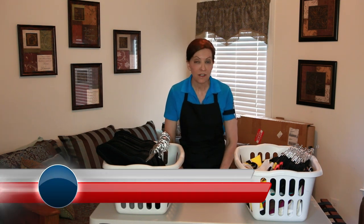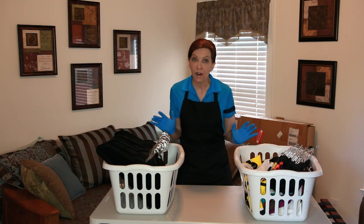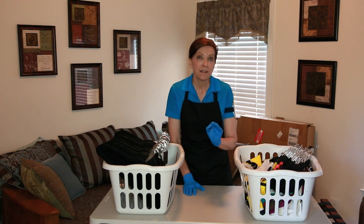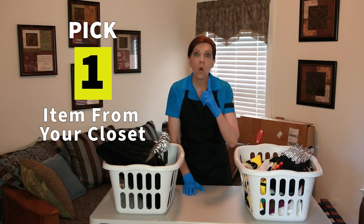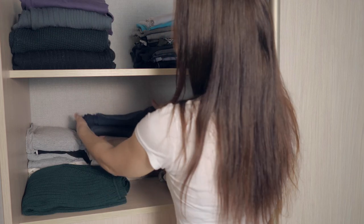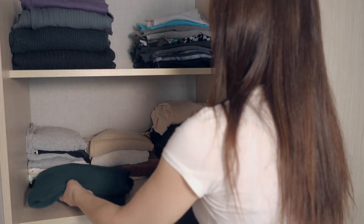Today I'm in the clutter corner. For those of you that are just joining us, the clutter corner is a table that you set up anywhere. You bring items one by one to the table and make decisions about that item. To declutter clothes, you pick one item from your closet, disconnect it from your closet, bring it to the clutter corner, and then make a rule or a decision about that item.